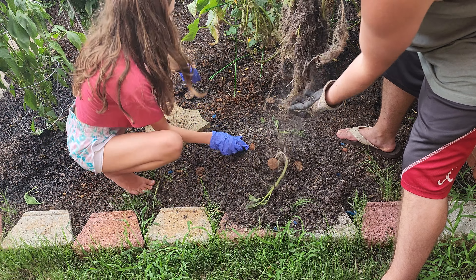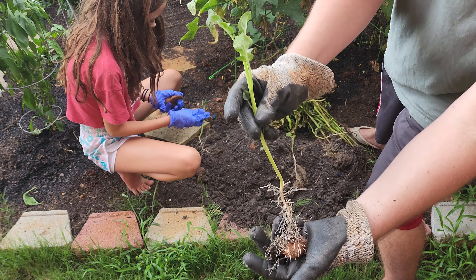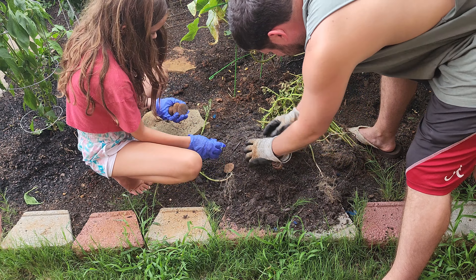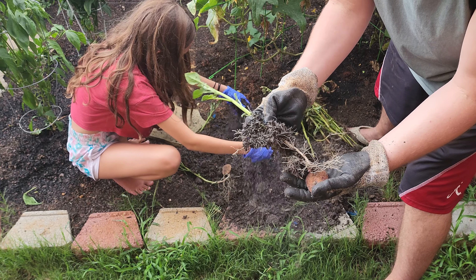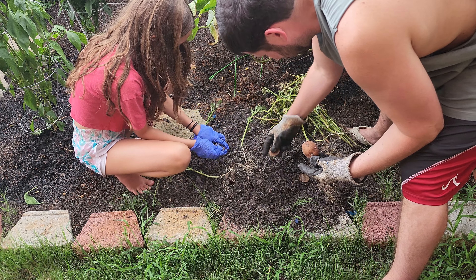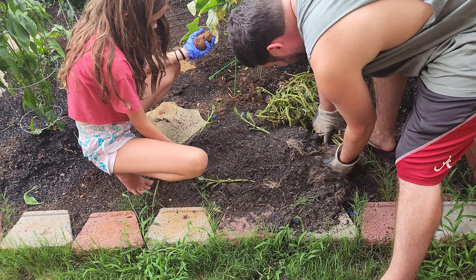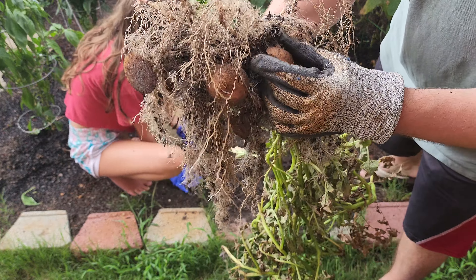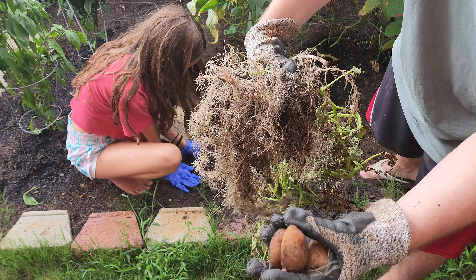We have a lot of potatoes, guys — they're just slices that grew out. At least there's still potatoes. They grew. Oh, that's the big guy right here. There's still the slices. So maybe this didn't turn out as good as we thought, because those are the original slices that we used. We really didn't get any new potatoes out of this — it's the same potato that we used. Look at those potatoes there. There are a lot of bugs in here, probably because of this. It's the same ones that we put in there.